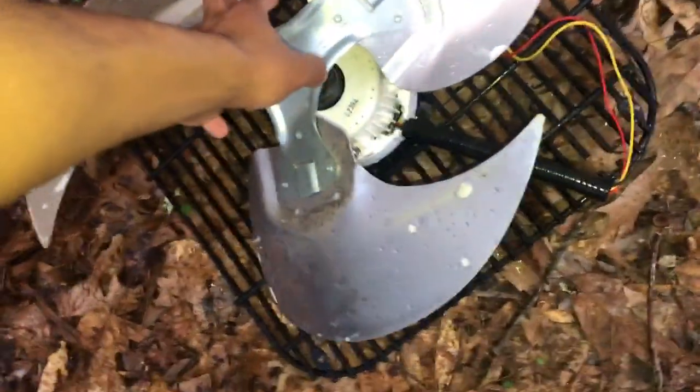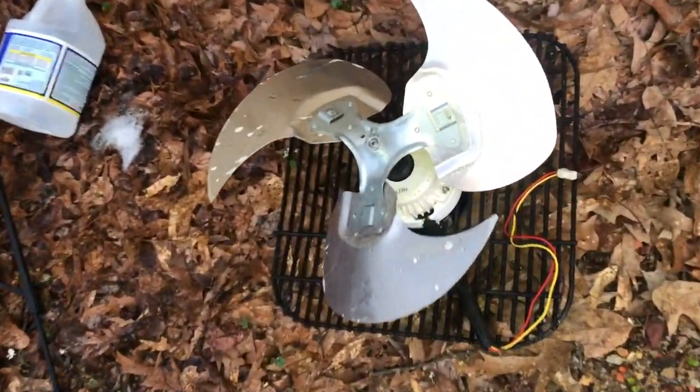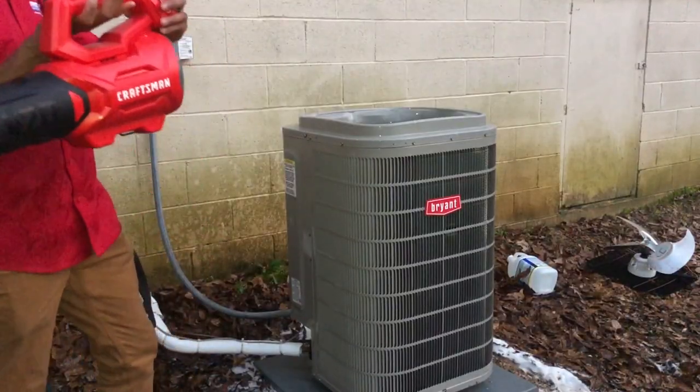So yeah, that is my inverter fan right there. That's what does that little dancey dance, you know. I would clean that, but I'm kind of scared to clean that. I don't want to spray water on that. I do want to clean that blade though, so I might pop that blade off and clean it. Good old Craftsman electric 20 volt leaf blower.